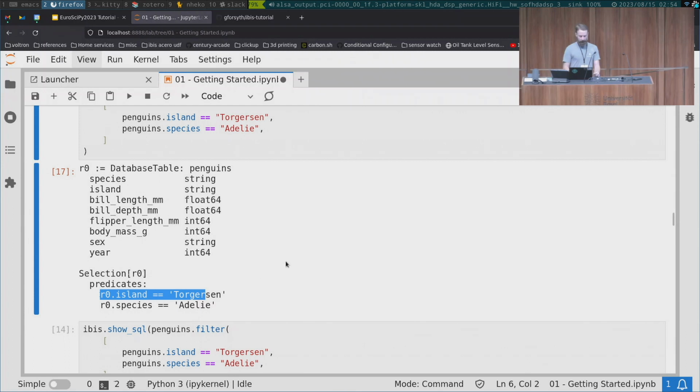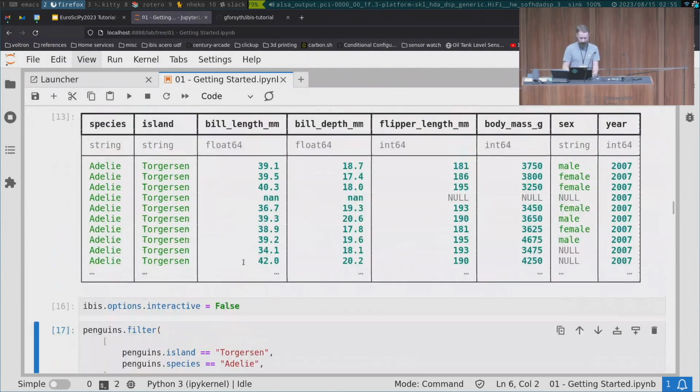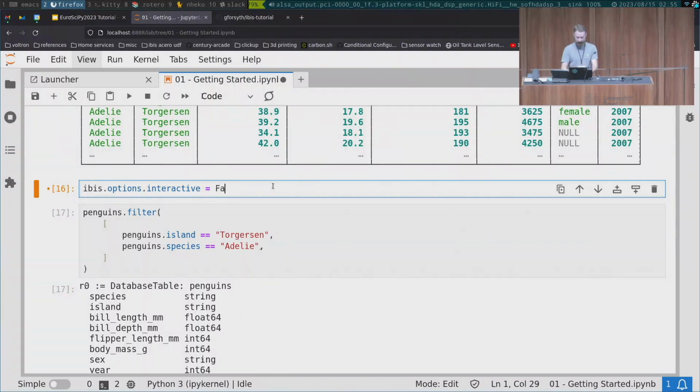I should also point out, we'll come to this later, but if you, for instance, try to say island less than or equal to the number 1, Ibis will error before you ever hit the back end because we're doing data validation, but only with the data types we know. So you can only perform operations that make sense on the data types you have. If you try to capitalize the number 4, we're going to error. So it stops you from hitting your back end until we can promise that the SQL we generate will execute. Not that it'll be correct, not that it's what you want, but it will execute. Okay. Thank you, that's a great question.